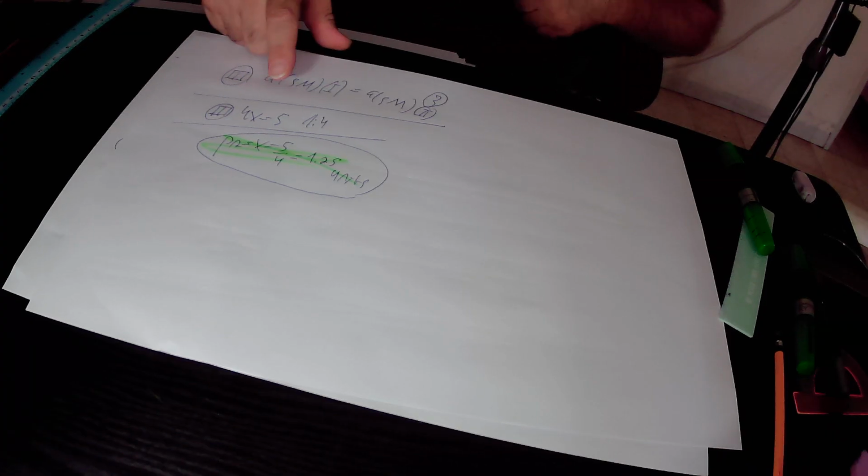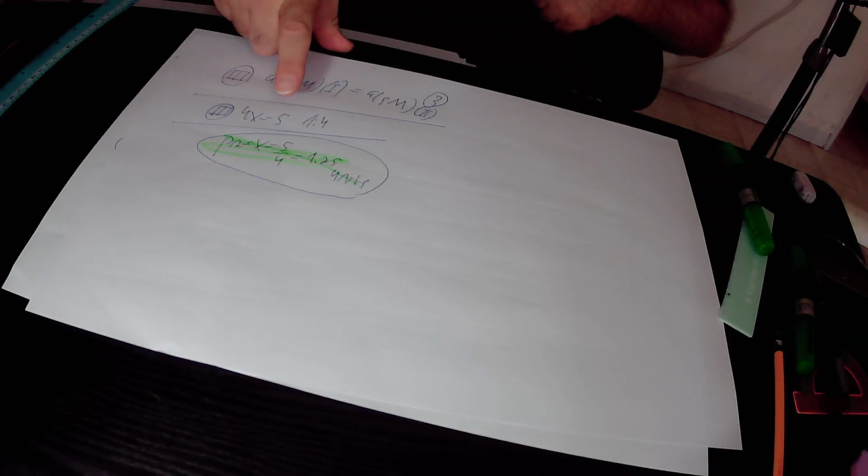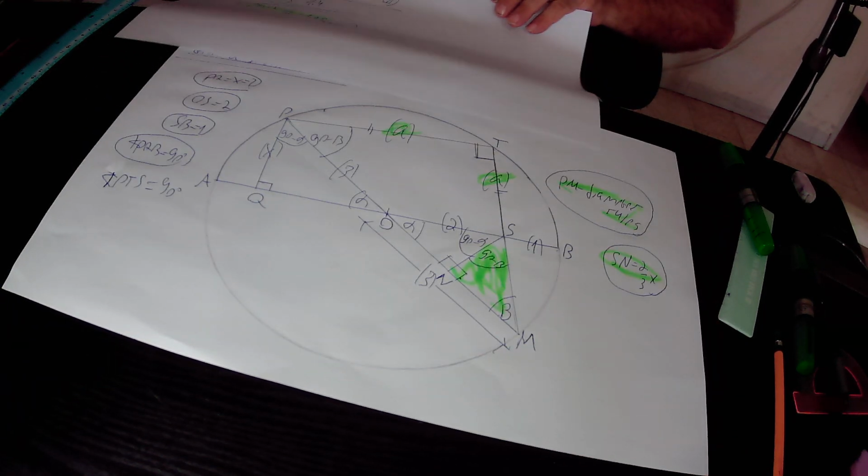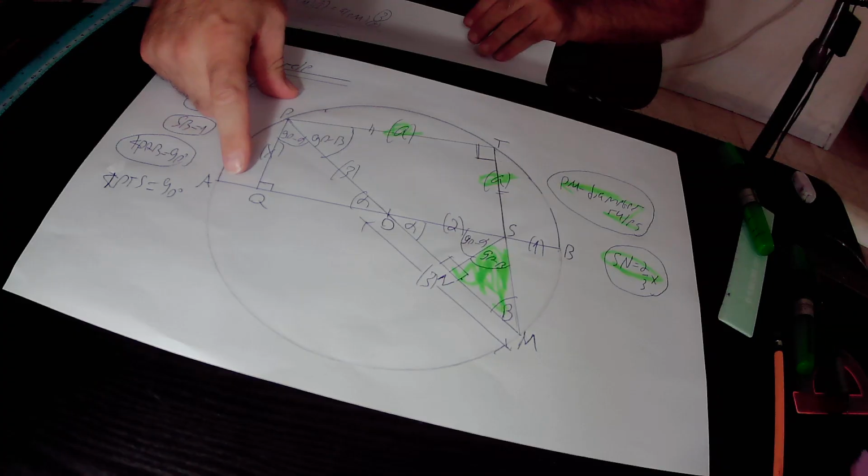So in total, according to equation 3, 4x equals 5. Here we divide this equation by 4, and finally find that x equals 5 quarters. 5 quarters is 1.25 units. So the length of this line segment PQ, which equals x, is either 5 quarters units in length, or in terms of numbers, 1.25 units in length.